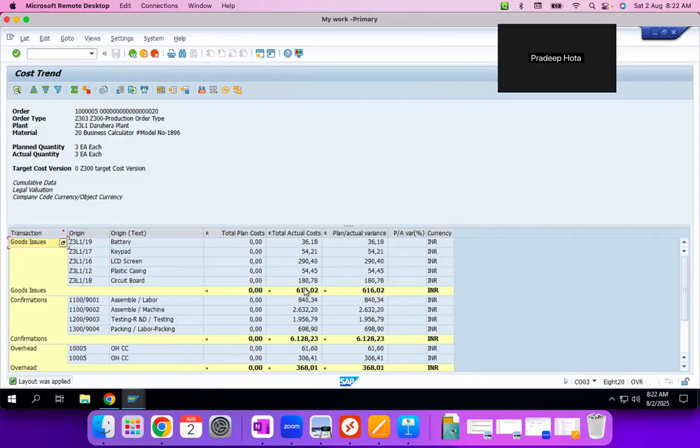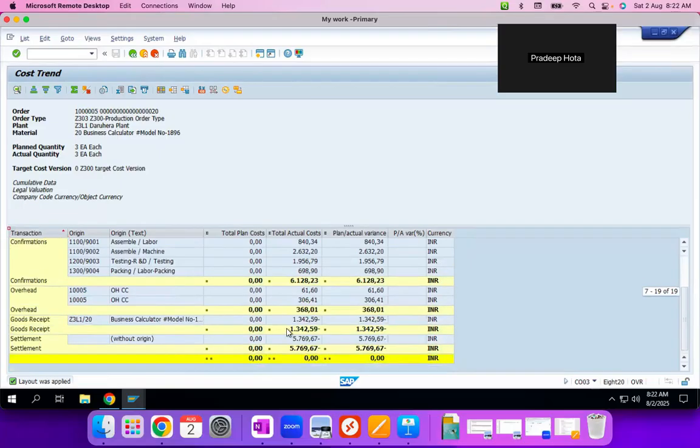As it's already the end of the process, it means it's completed. So that's why you can see the actual cost column is updated and some variances we have captured. In this variance process, we have included material components with actual data, activity components with actual data, and overhead actual data. The previous cost I was showing, which I redirected from my material master, is your standard cost, that is your planned cost. This one is your actual cost.